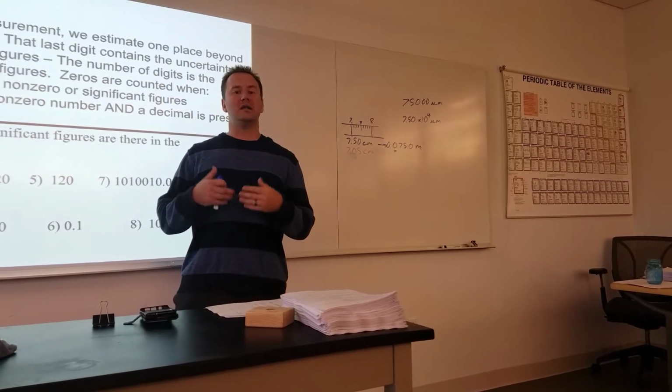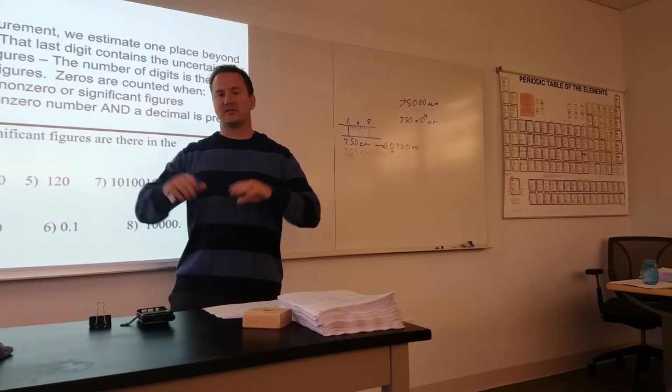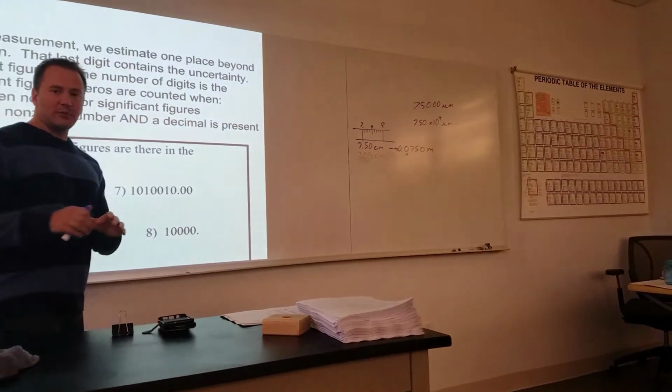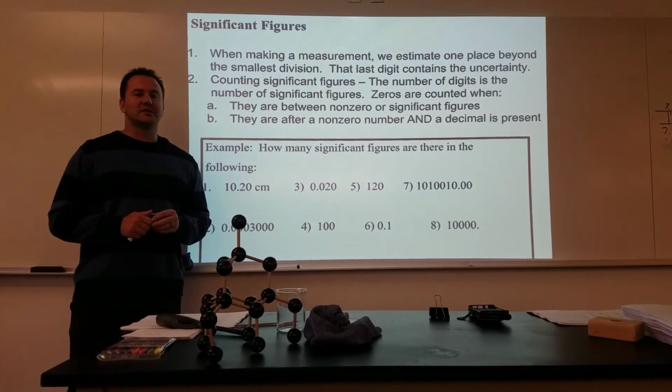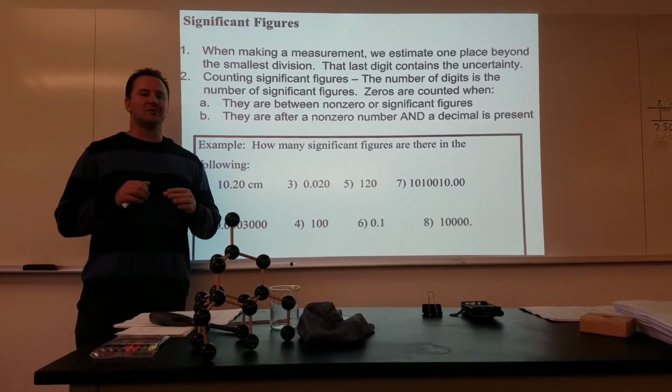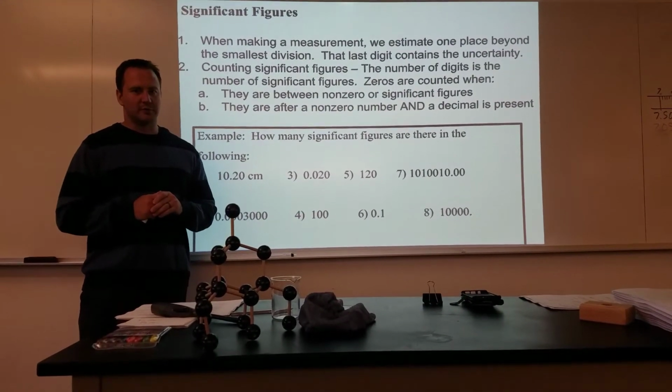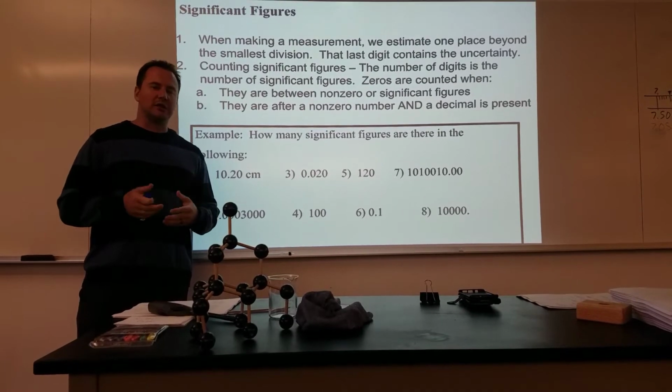But sometimes you're not necessarily the one doing the recording of the information, and you're given a problem where you're provided a number that you need to work with to find some answer. So there's a couple rules we've got to follow when we're doing that. One, any non-zero number is going to be significant. It tells us some level of detail about a measurement. But zeros, they can be a little bit more complicated.